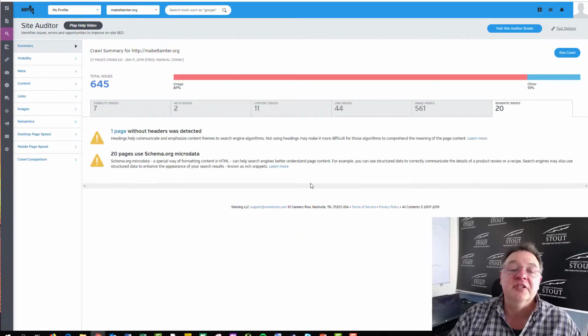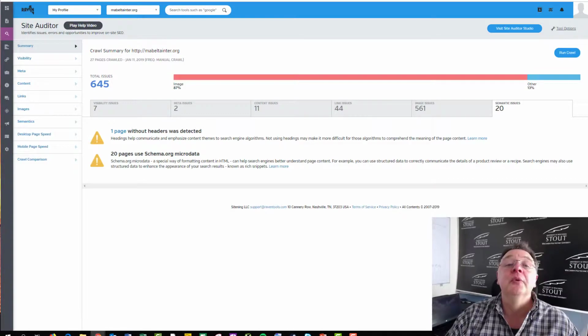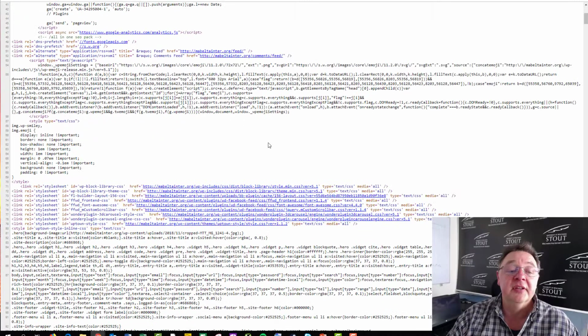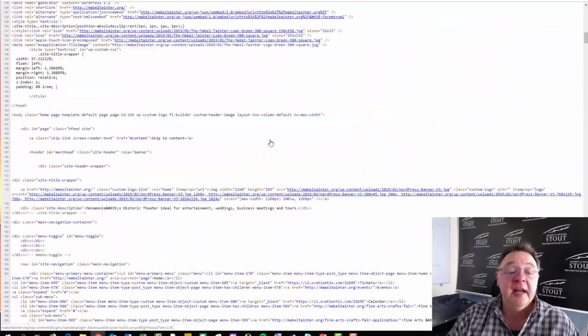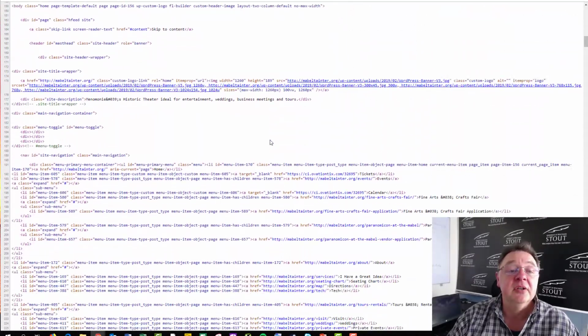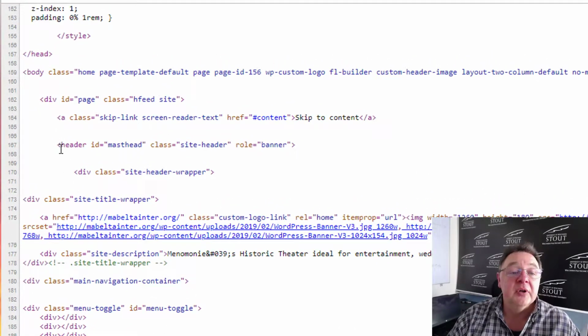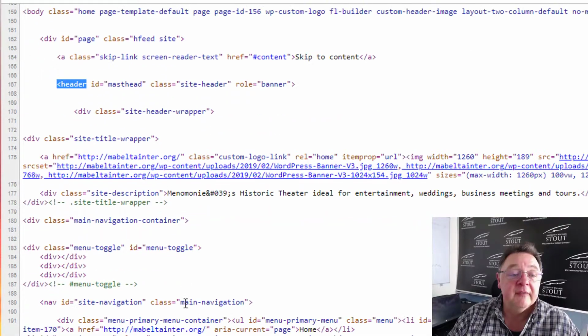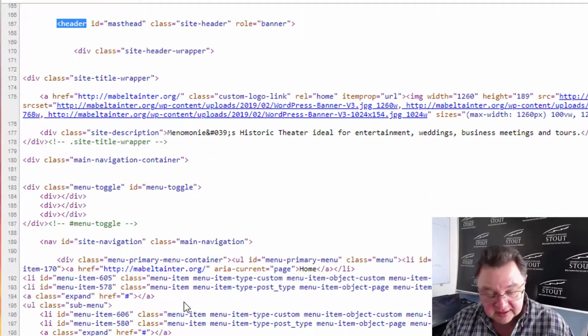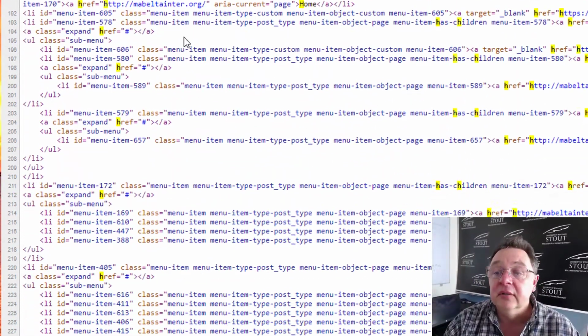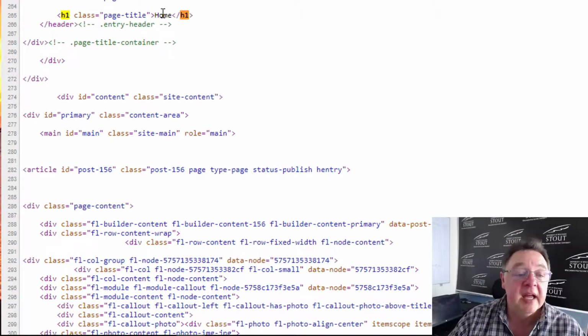Now the next one is semantic. Semantic means meaning. So when we go back to the content or the code here, what you'll find when you get down into the site itself, so here's a header, but they've also got, I'm looking for an H1 here. Let's do a search because it might save me time. H1.